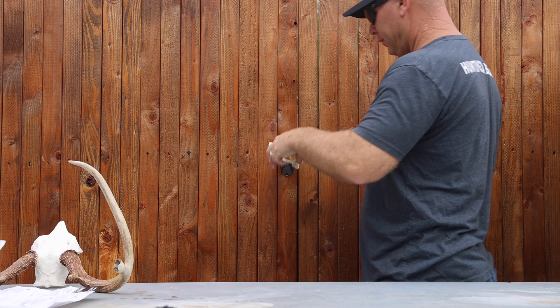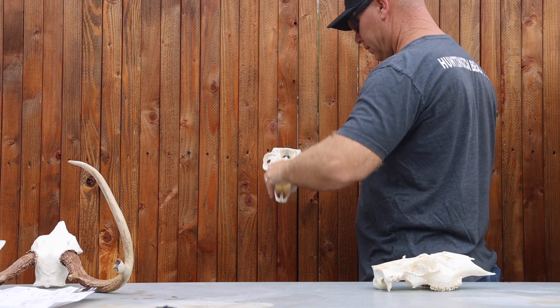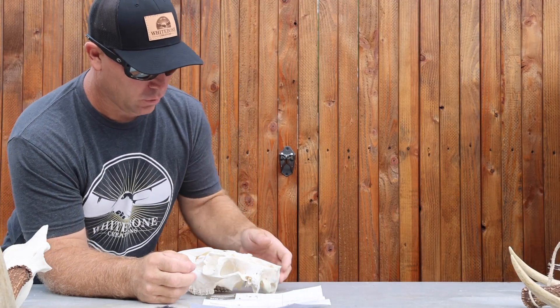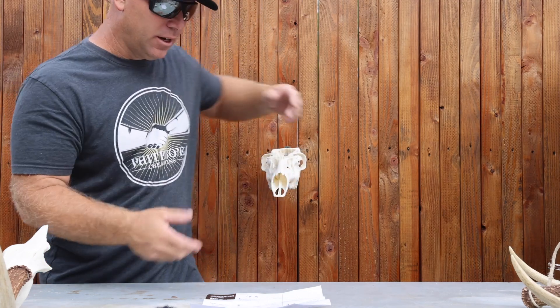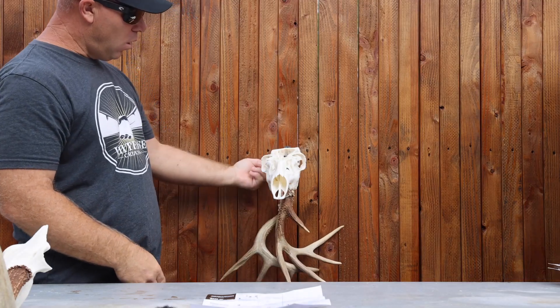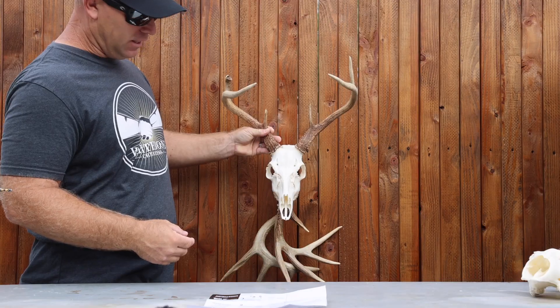There it is on a whitetail, and here it is on a 200-inch mule deer — super solid. The Hang Up comes with screws and full instructions. If you hunted a deer year after year and had a bunch of sheds off him, I like hanging those sheds off the back, below him, or through the loop. It's strong enough to do all that. It's really cool. I love that look of sheds below. The Hang Up from Big 8 — double tough, super versatile.